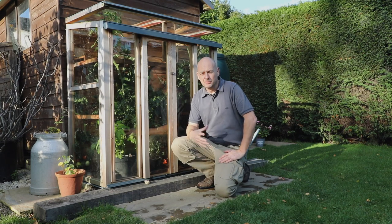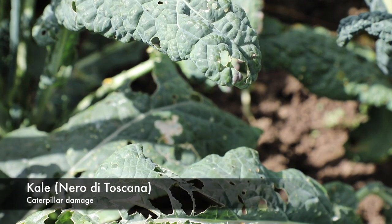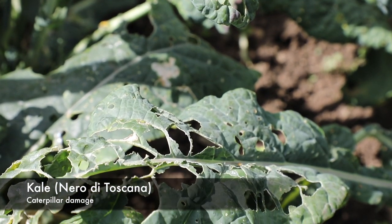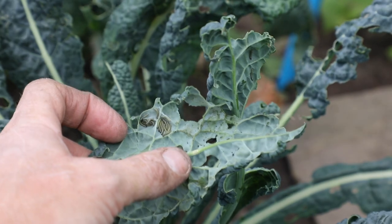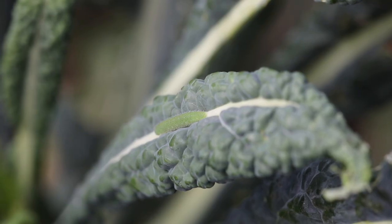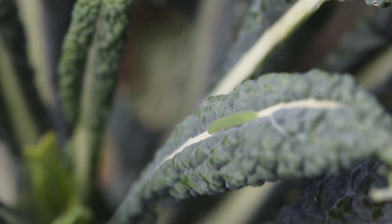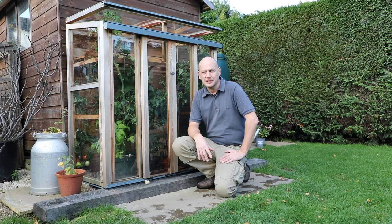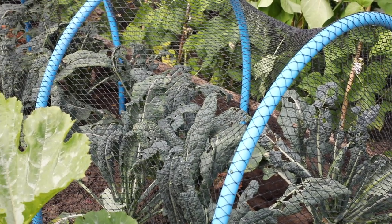We started the kale off from seed and we've got plenty of plants in the garden. I did have a little bit of a problem with it — we had a lot of trouble with butterflies and I didn't get the crop netted in time to stop them laying their eggs. They got ravaged early on by young caterpillars and I've had a tedious time picking the caterpillars off and getting the net on to protect them. But they've seen the way through and we're going to have a good crop from those.